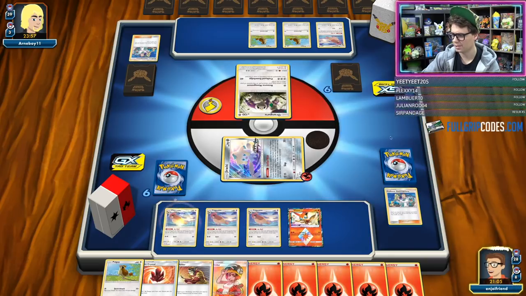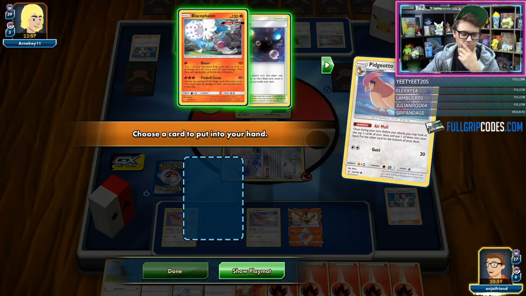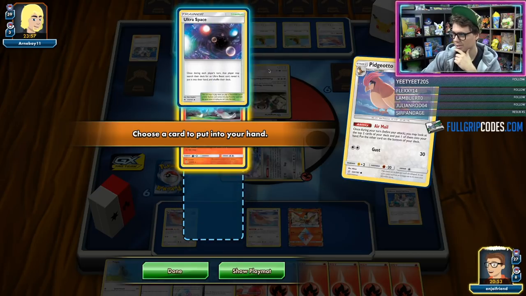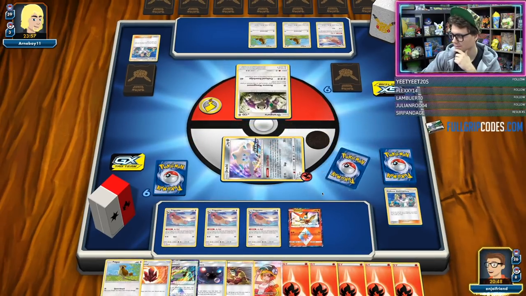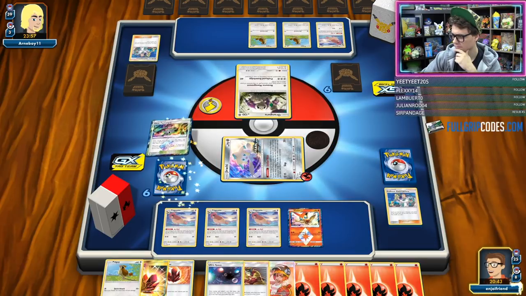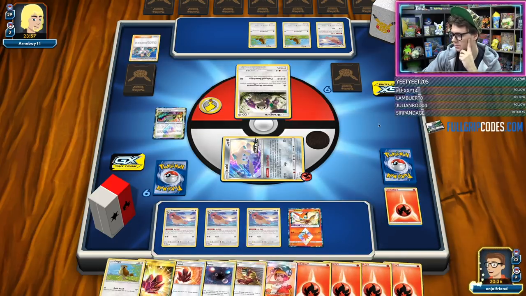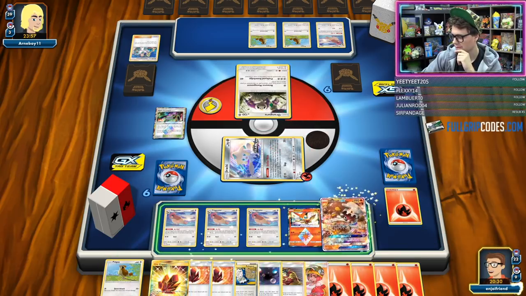I'm going Heat Factory just to give me a little bit more of an explosive draw, potential to find my Heatran. Yes, that too. I feel like the Blacephalon could just go into the discard pile. What do we need that for? Or not discard pile, but bottom of the deck. Still looking for our Heatran. There he is. But we do not have ourselves a switch yet. And we are still asleep.